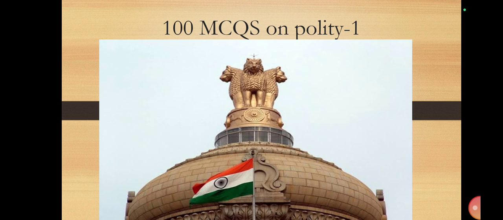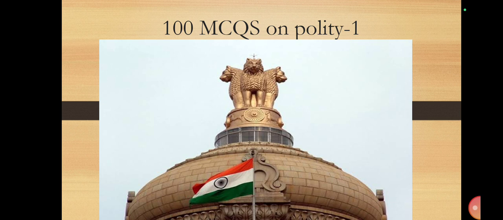Question number 84. Which of the following are true regarding power and function of the Central and the State Information Commission? Answer: the Central Commission submits an annual report to the Union Government. Question number 85. Which of the following are true regarding the composition of the Central Vigilance Commission? Answer: the Central Commission submits an annual report to the Union Government.